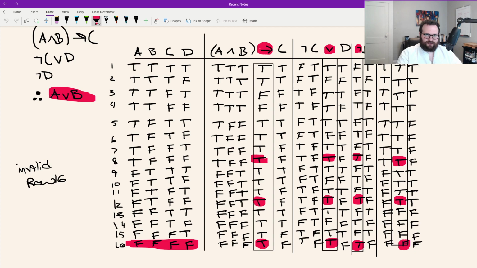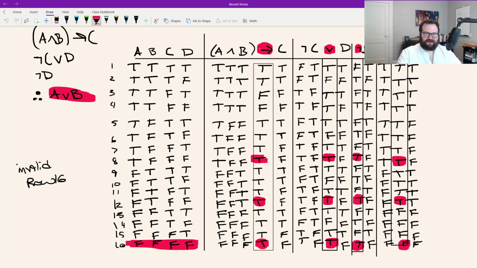So while a truth table is nice because it can show you whether an argument is valid or not, in its pure form, right? It's really difficult to make a mistake here unless you get one of the T's or F's wrong in your reference columns. But it takes a long time, right? You're not a computer. It's going to take you a long time to build these truth tables.